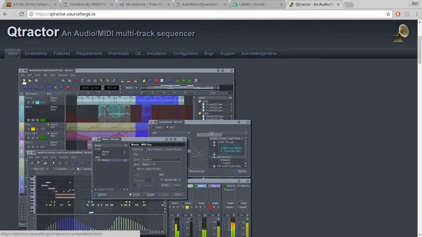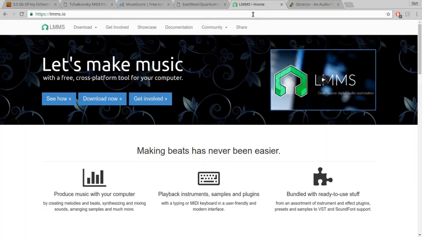The problem with Qtractor, as with a lot of the proprietary platforms, is that it can be very confusing trying to patch your instruments into outputs and inputs, and then also rendering down and recording down to a final track. Very confusing process. Whereas with Linux Multimedia Studio, a lot of that stuff is automated, and you don't really need to concern yourself with the back end. You can just merely apply an effect to a channel, and it applies properly without you having to think about where to patch things together. So let's take a look at Linux Multimedia Studio here very quickly. Just want to make sure that we covered everything.